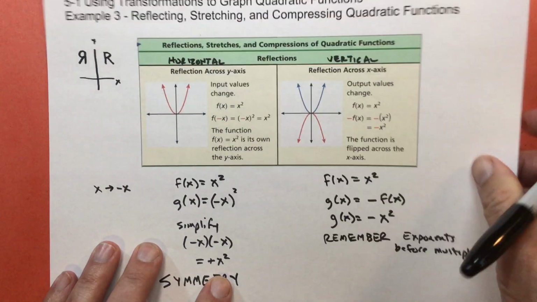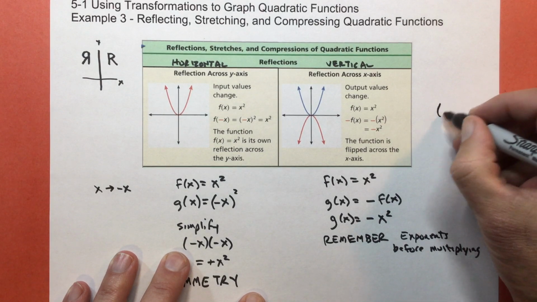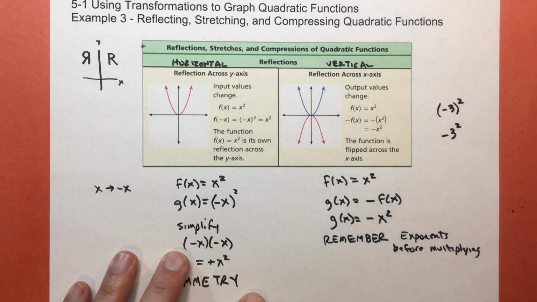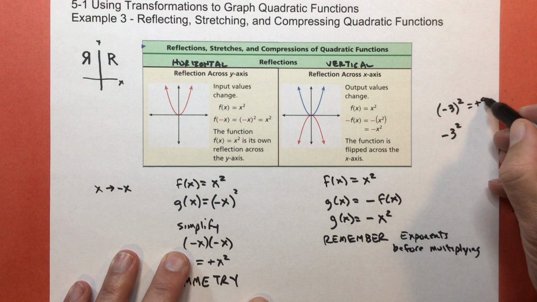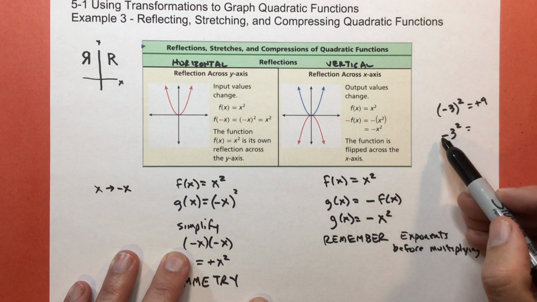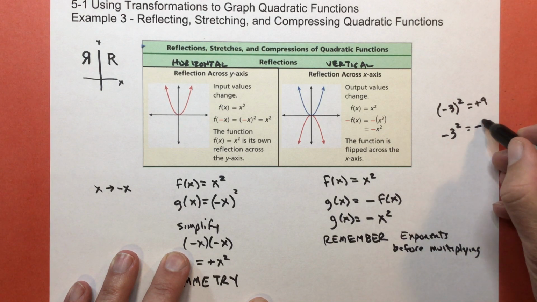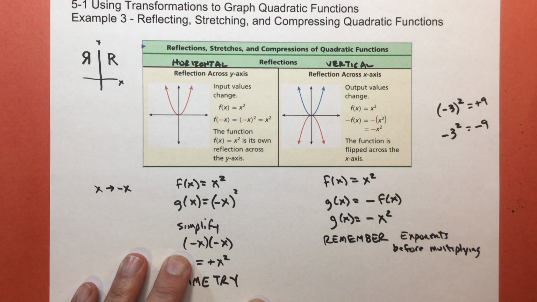So one of the problems that we do in Algebra 1 is we talk about this. Negative 3 squared, negative 3 squared. Are those the same? This is negative 3 times negative 3, which equals positive 9. This is the opposite of 3 squared, which is the opposite of 9, which equals negative 9. So please, the parentheses are very important.